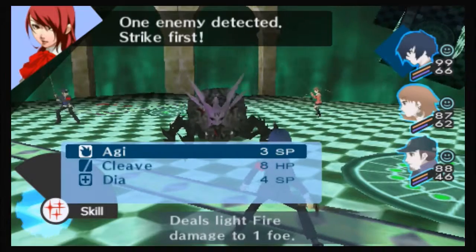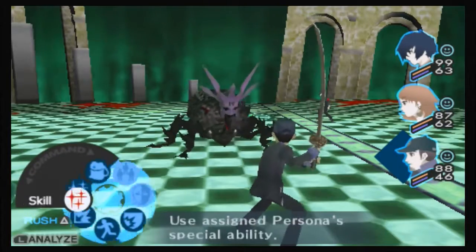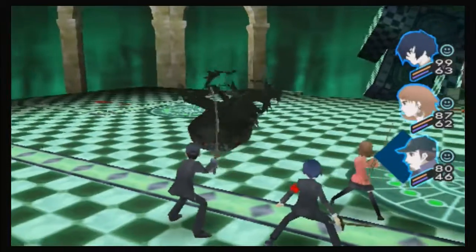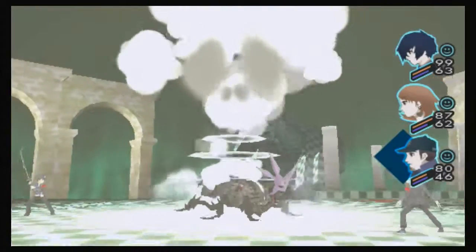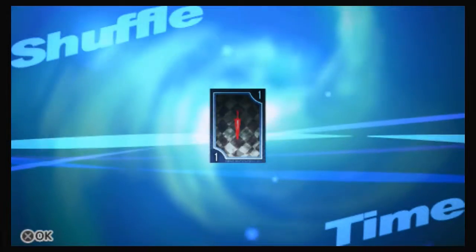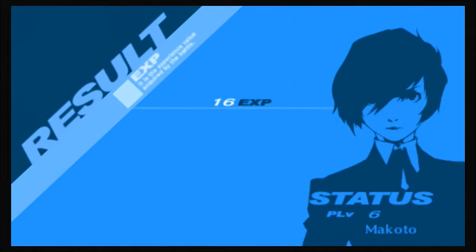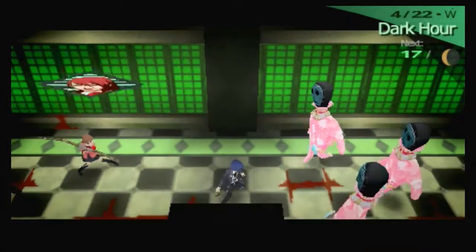One enemy detected. Strike first. Okay, three. Here's our chance. Let's get him. Get back here, you son of a. The minor and minor are kind of short and wide.